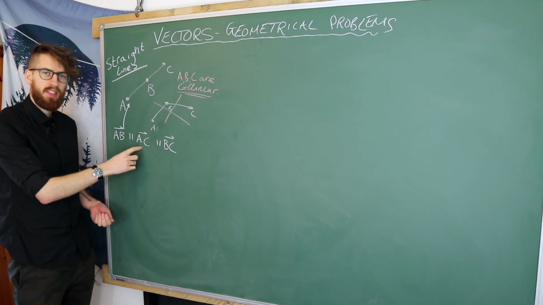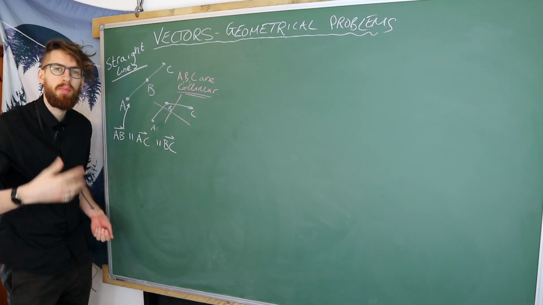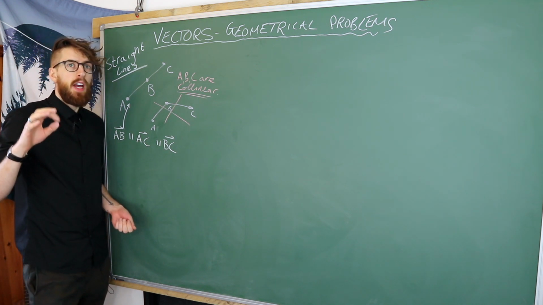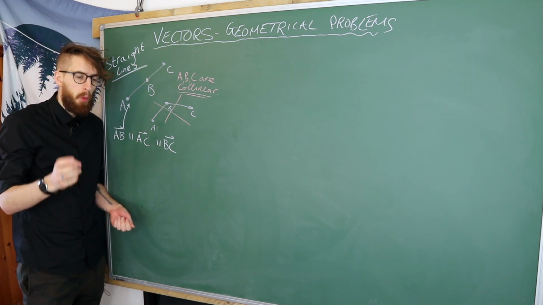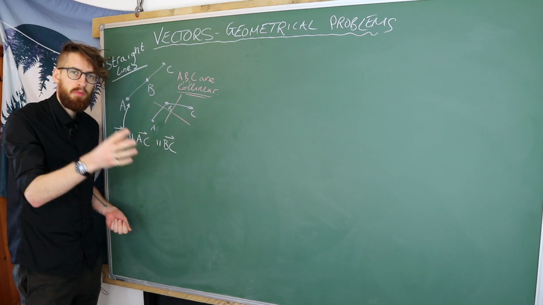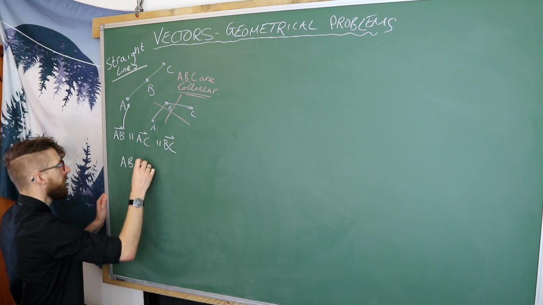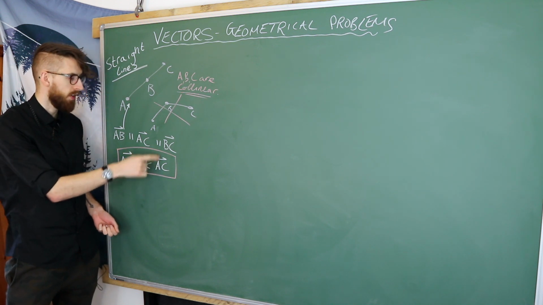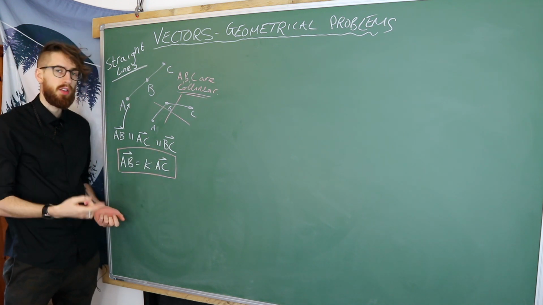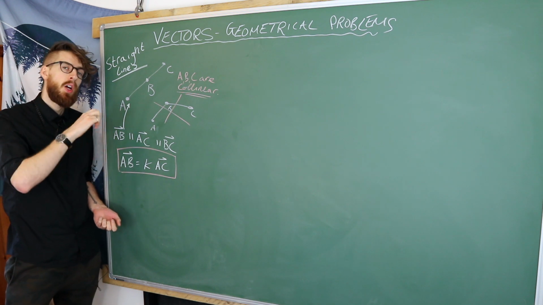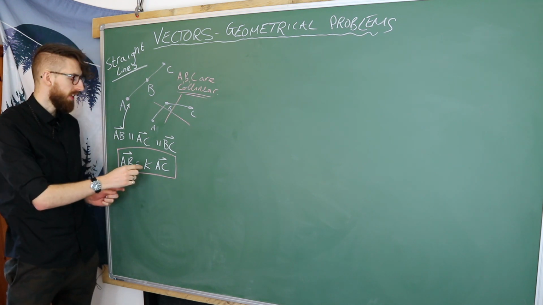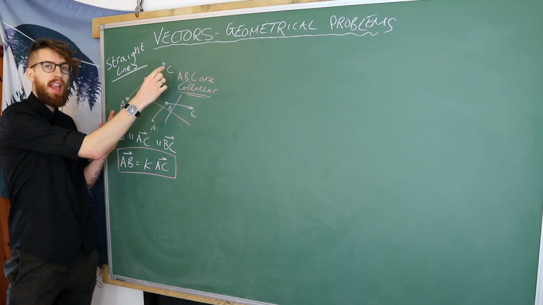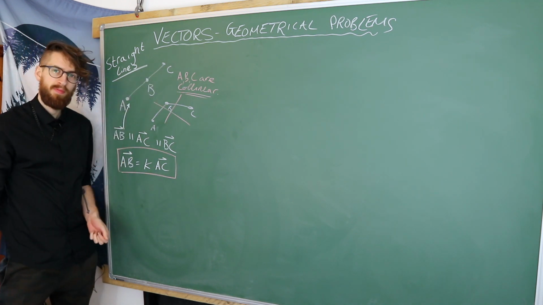So AB is parallel to this, which is parallel to this, but that's not the main point. Previously, we said that if two vectors are parallel, you can write one as a scalar multiple of the other. So here's the key point. This is the condition. Now we could swap this AC for BC, but it's still going to be true. It would be a different K. What you would find here as well is that this constant will actually describe the ratio of the length between these two. And that's it.